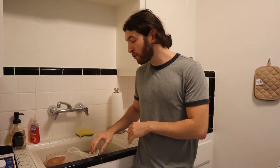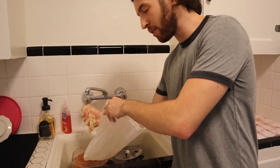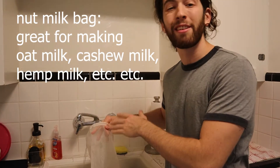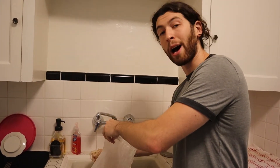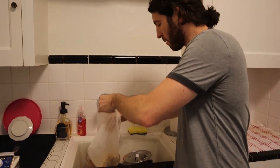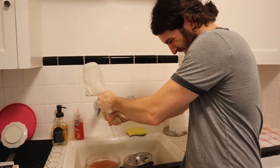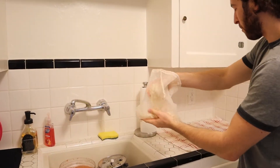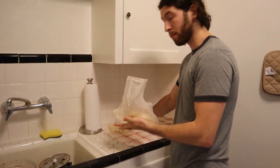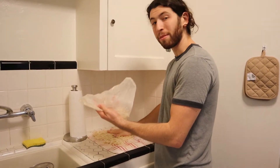Whether you used a food processor or a hand shredder, you're going to need to rinse the shredded potatoes. Once you've done that, you're going to want to take them out and squeeze out as much moisture as you can. I'm going to be using a nut milk bag after squeezing a little bit here. You could also use a cheesecloth, or you don't even need to do this — just get out as much as you can with your fist. This just helps them be a little drier before putting them on the towel to start the drying process. Squeeze all the moisture out, then bring them over to a towel you've set up beforehand, spread them out, pat them down, and try to get them evenly distributed.